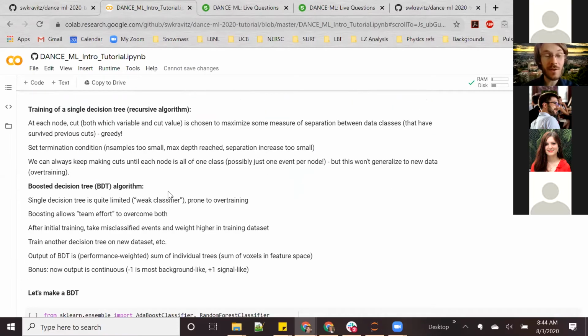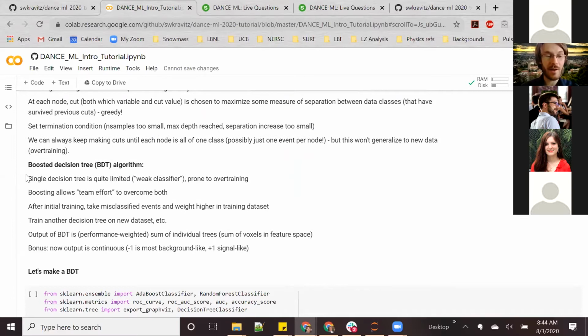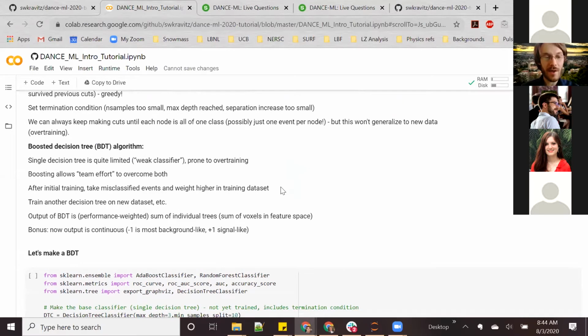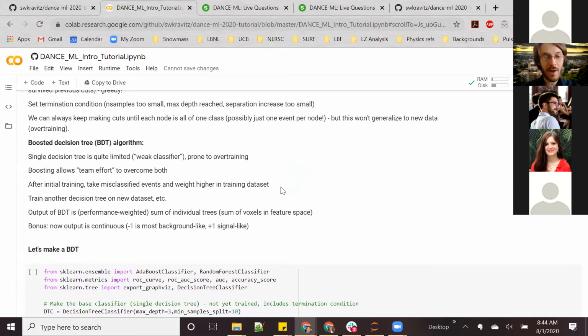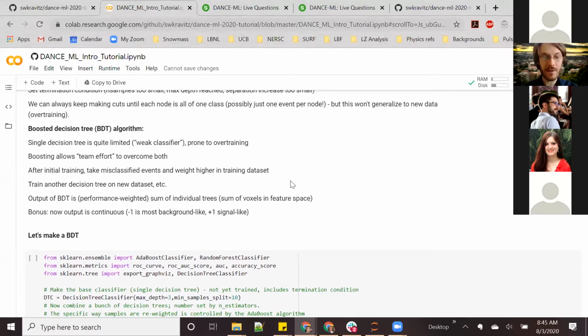Then the boosted decision tree algorithm takes these single decision trees, which are pretty limited, and the way it goes beyond that limitation is by reweighting the data set to emphasize the events that it got incorrectly in previous iterations. So it's an iterative approach, looking at the harder events to classify, or the ones that earlier trees didn't classify.